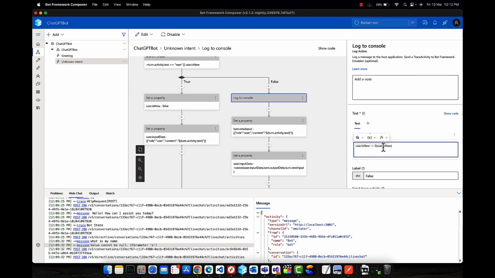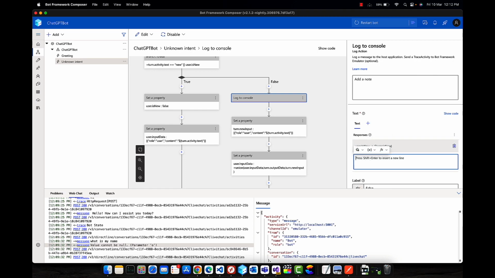And here we are going to check that property along with user dot input data. And user dot input data.